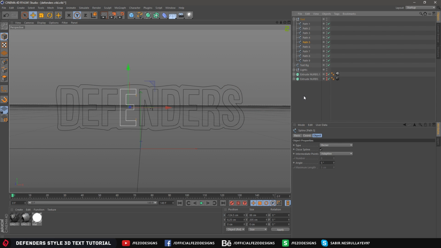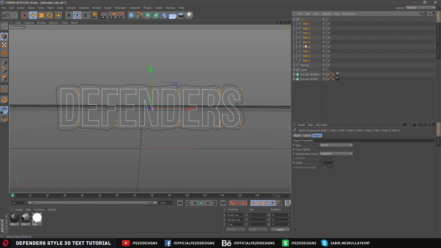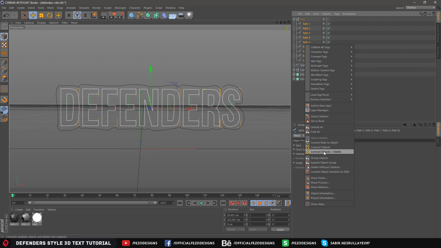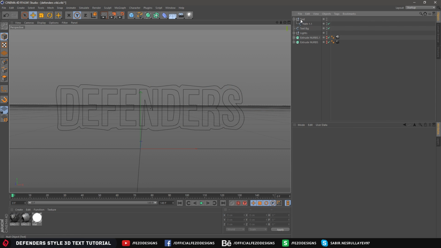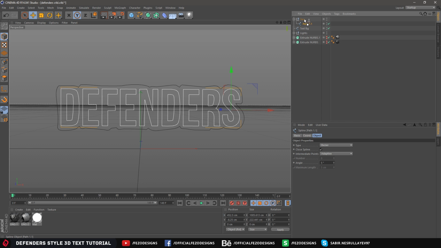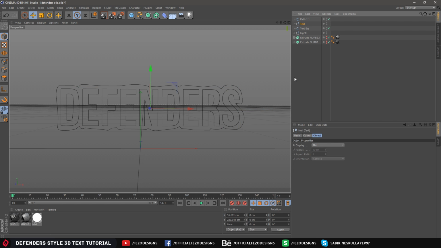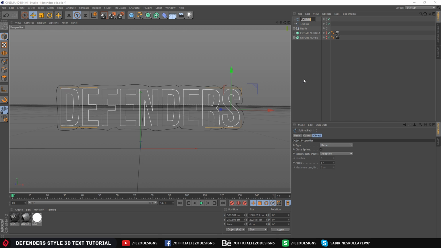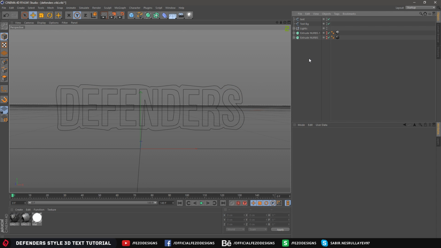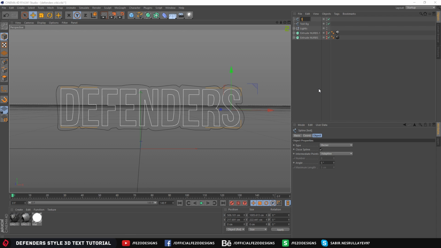Okay, here we go. If you open this new object, you will see all the paths, which are your letters. You can connect them by selecting the first path, holding Shift on your keyboard and selecting the last one, right clicking on it, and choosing Connect Objects and Delete. Just select this one, and we are not using this group anymore. Just move the path outside of this group and delete this group. Then we have the text background, and name this text like that.